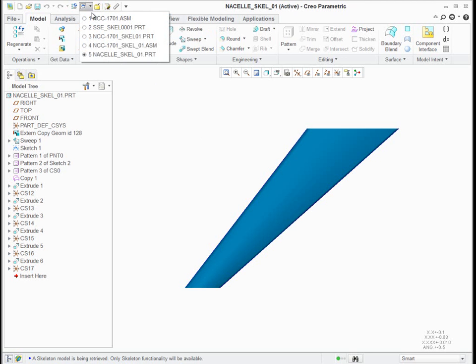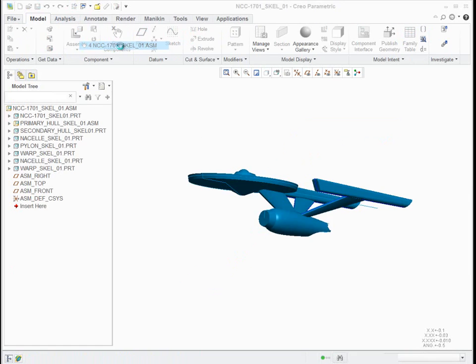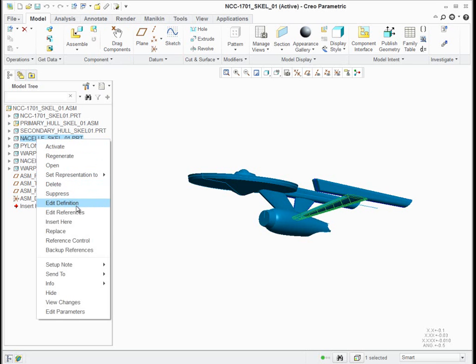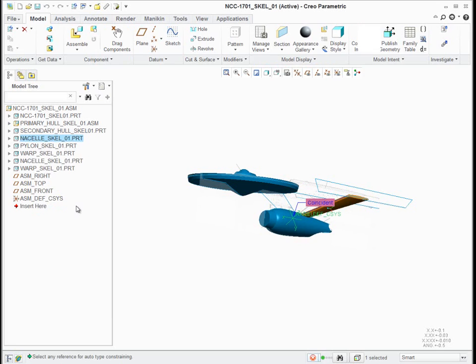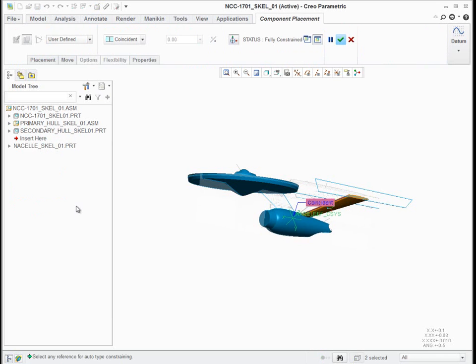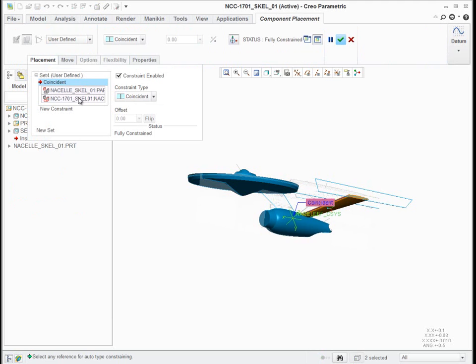But how is it assembled? Let's go back to the skeleton assembly, and if I look at the nacelle and I edit its definition, remember the first skeleton is assembled by default. Any subsequent skeleton is assembled to the previous skeletons. And so in this case, the placement is by coordinate system.